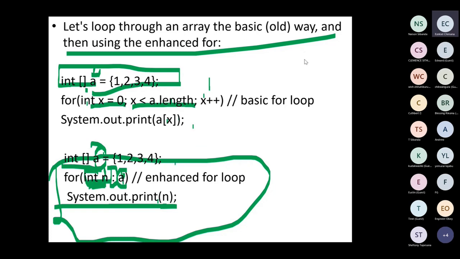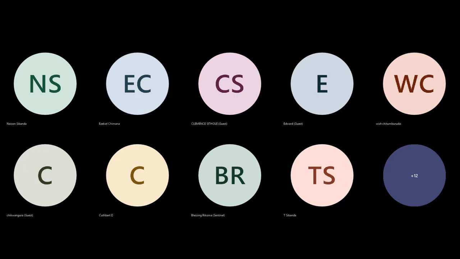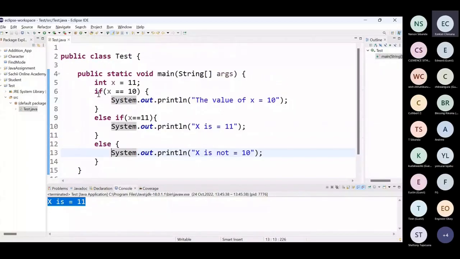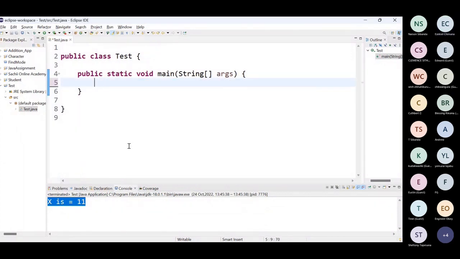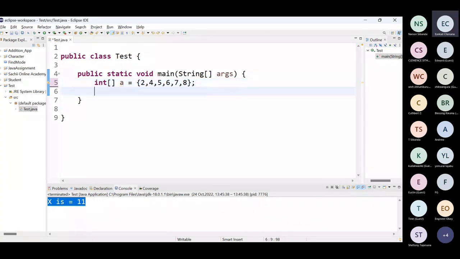Let me share with you my IDE here. Let me remove everything which is here. Paste. Are you seeing my IDE now? Yes, it's okay. So first, let's declare our array. Let me say array A, and then we put these curly brackets. Then I'll put maybe 2, a comma, 4, 5, 6, 7, 8. These are the elements in our array. We have declared an array and initialized it with 2, 4, 5, 6, 7, and 8.